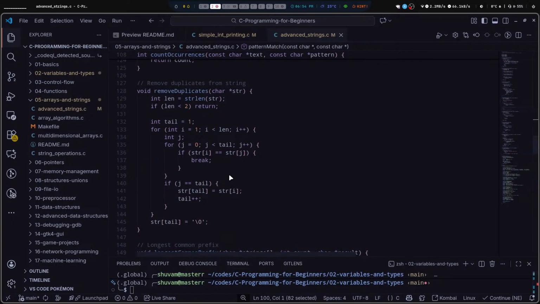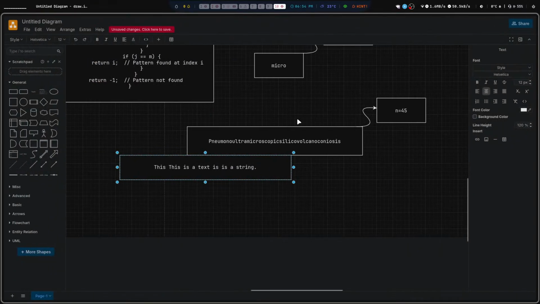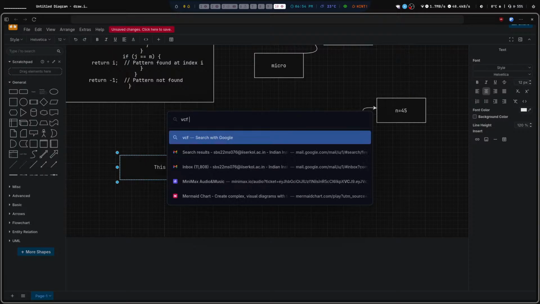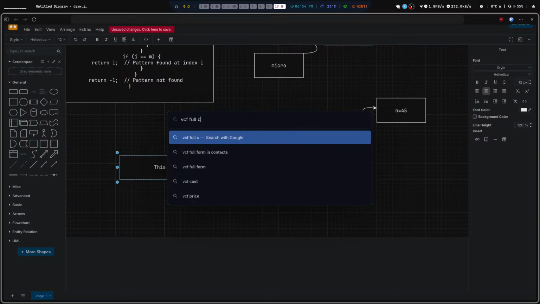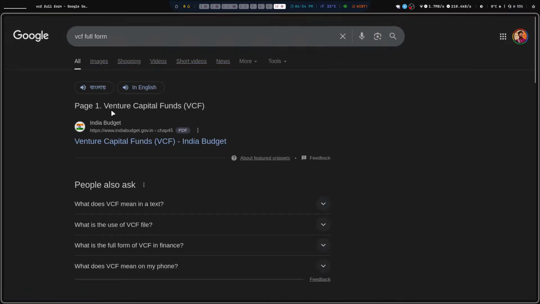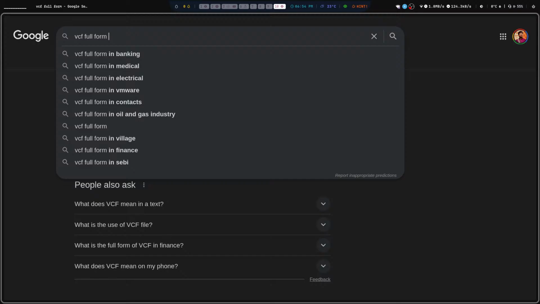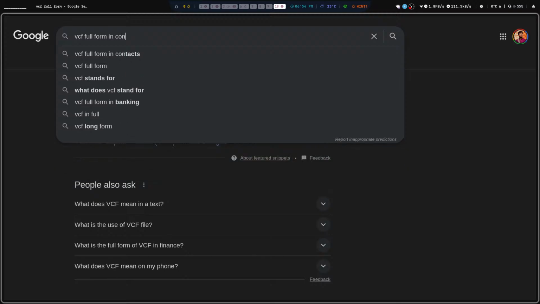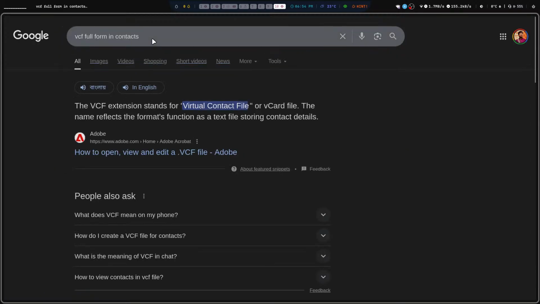I think VCF is called virtual contact file, something. I forgot the full form of VCF. Yes, in contacts, this is a format. Virtual contact file, sorry. Have you ever created a virtual contact file?